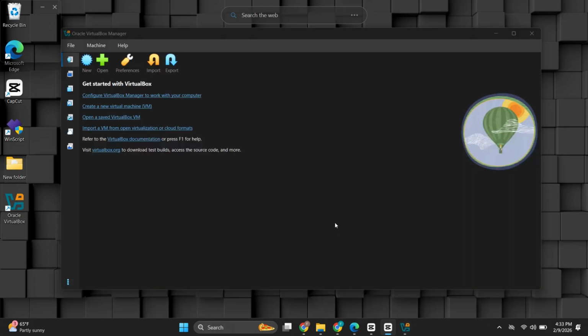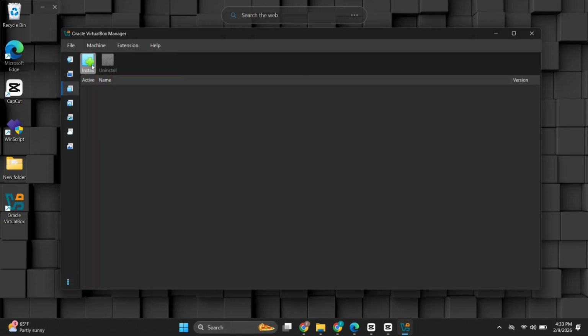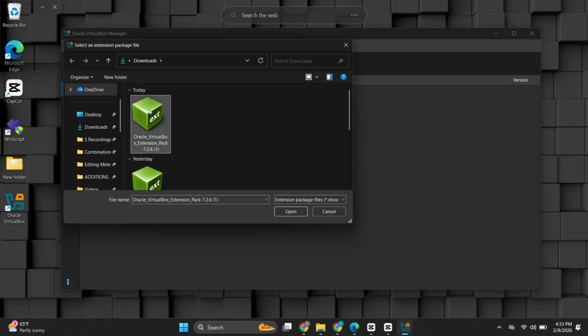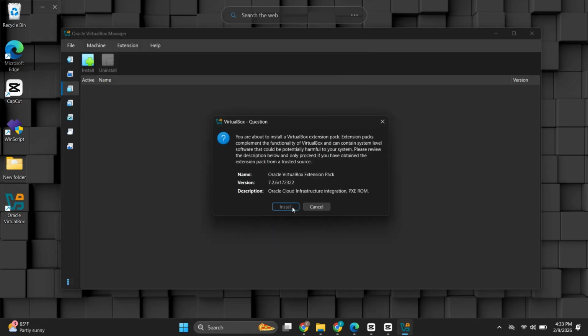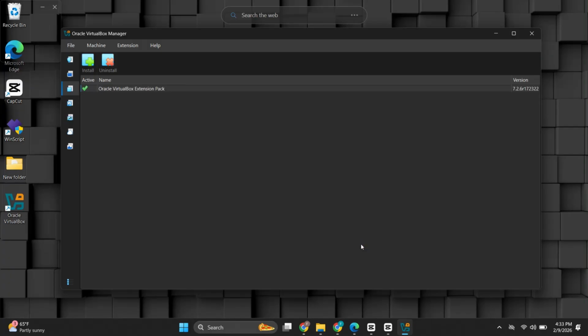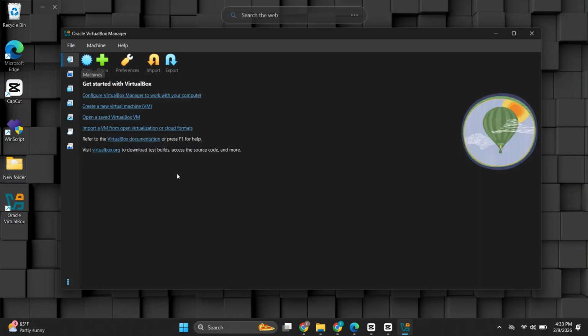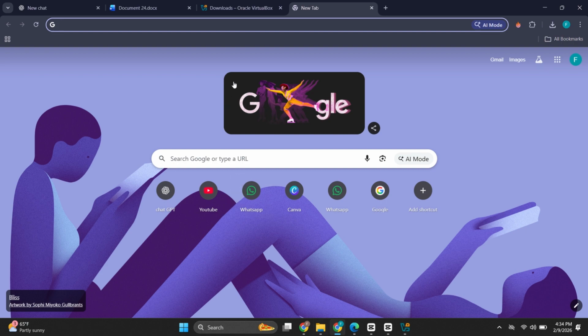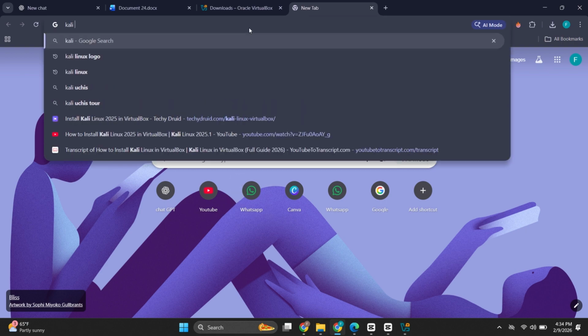When VirtualBox opens, go to the Extensions tab and install the VirtualBox Extension Pack. Now VirtualBox is ready. To install Kali Linux on it, we will need the ISO file of Kali Linux. Go to the official website of Kali Linux and download its latest ISO file.